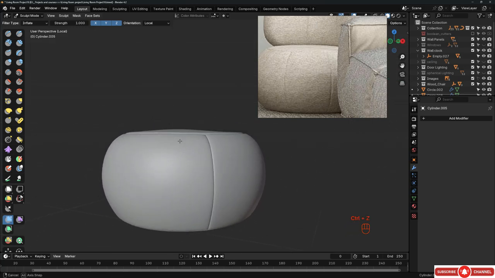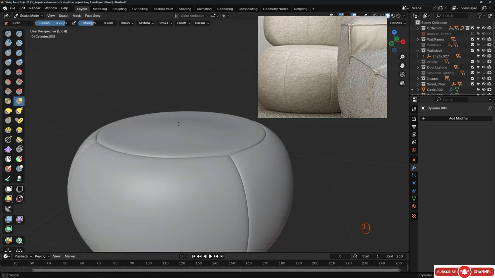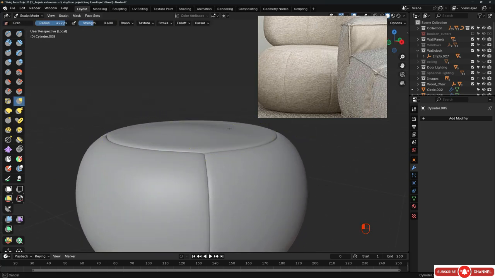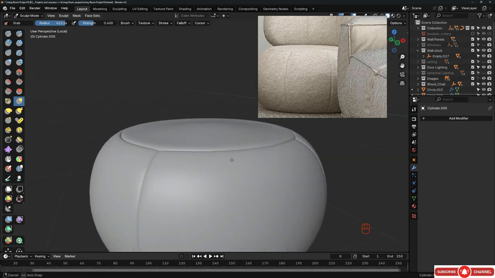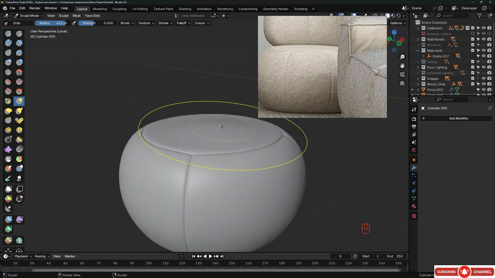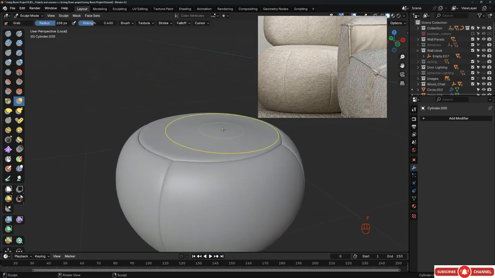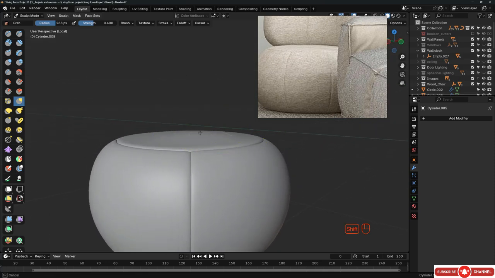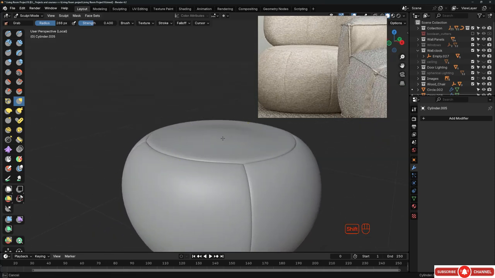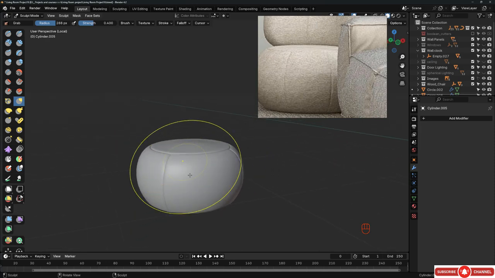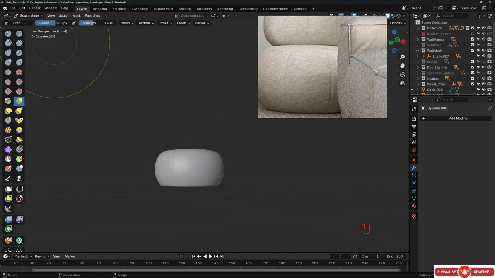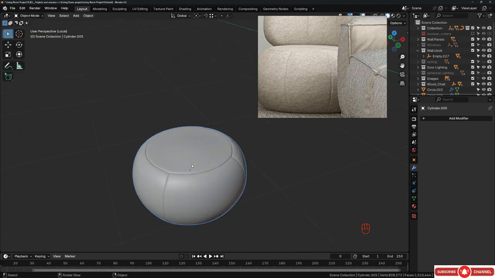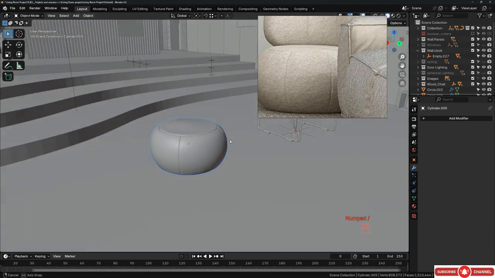All right, but I think it's not necessary to use this brush. Let's stick with this one, and now let's grab this and move this up just a little bit. I guess we can smooth this area, hold Shift and smooth it. All what I want here, I just want to make some variation here, and that's it. All right, let's go back to object mode and hit slash to exit. And now let's see what's the next step.